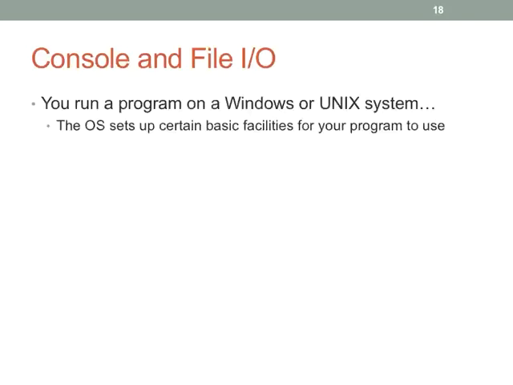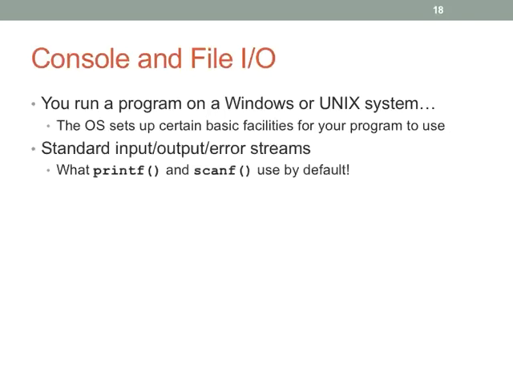Okay? You start a program on the computer. You go in and you click Chrome, or you start the command prompt and try to do your CS11 assignment or something like that. When you start that program, there's certain facilities that the operating system always sets up for that program. Some of them are obvious. I need a stack. I need a memory heap. Okay? But there's other ones as well, like standard input and standard output and standard error. Okay? Those things need to be set up.